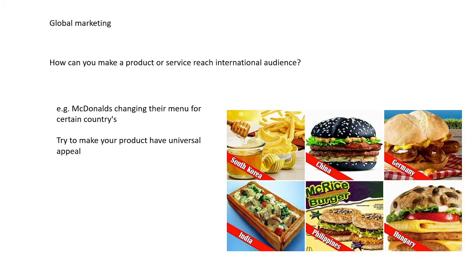If you have it in China, in Germany, in the Philippines, in India, it'll still be the McDonald's brand and it'll still have the ingredients, but it'll be changed slightly to tailor more towards that country's preferences. And this is just one example. Loads of global massive companies will do that. So it'll be the same thing, but they'll tweak it slightly just to make it more accessible and more appealing to the different market.